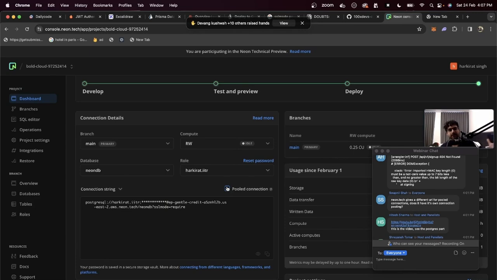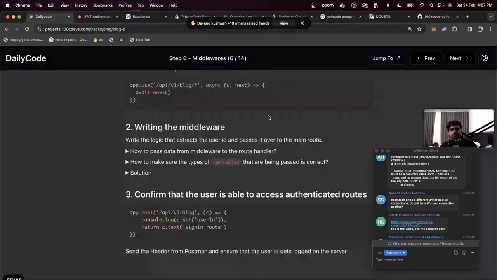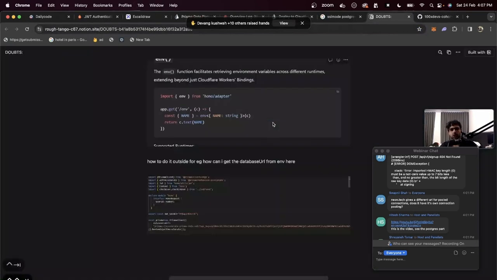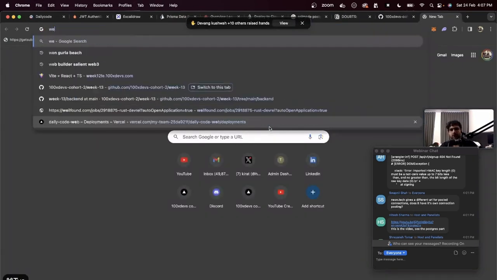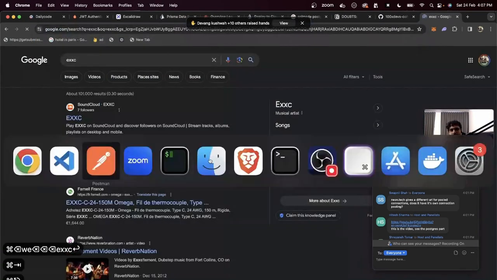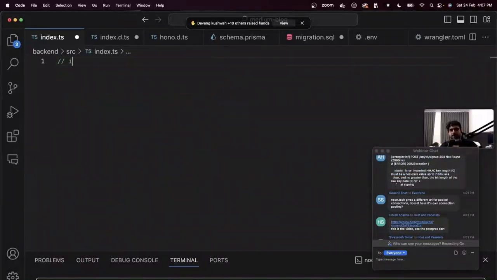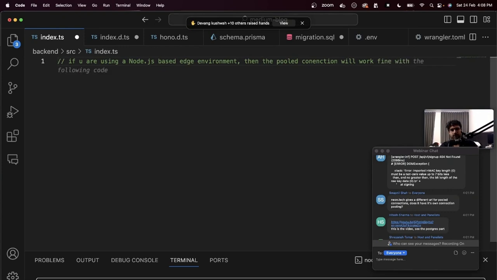It will work generally, by which I mean, this is a better way to put it. If you are using a Node.js based edge environment, then the pooled connection will work fine with the Neon DB pool URL.